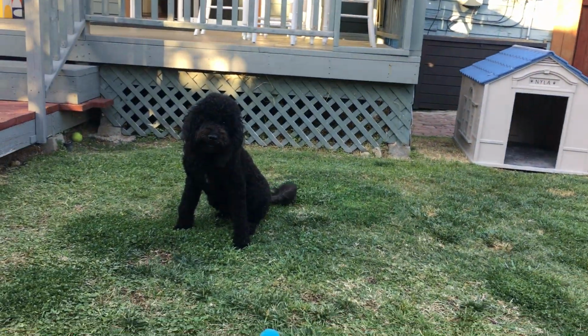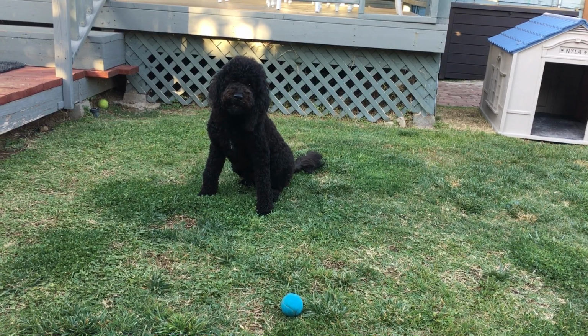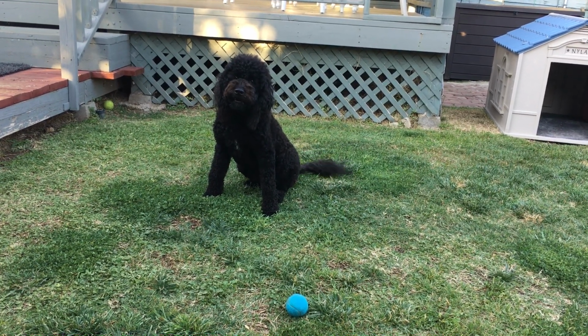Now, we also went on a short little walk. She was a little bit reactive to some dogs on walks. This is actually demand barking. If you want to go ahead and shoot her real quick. What she's doing is she's demanding. She wants you to pick up the ball and throw it for her. That's a demand. And if you get up and do that, then that tells her and validates, yes, I'm in charge of the human. So you can come back to me.